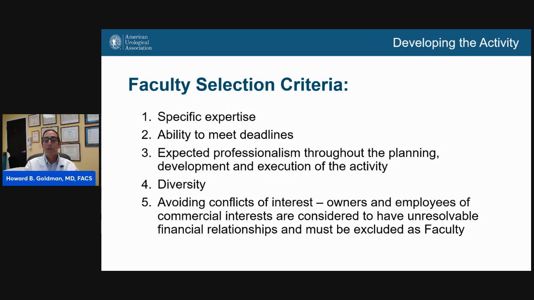All right, critical. You want someone who's going to meet deadlines. As I said earlier, there are deadlines. There are certain papers that have to be signed. There are conflict of interest disclosures that have to be handed into the AUA. They have to get in questions at a certain point. They have to hand in their lectures at a certain point. And you do not want people that you're going to be having to track down and chase. I mean, the AUA will start with that, but then they will sometimes have to hand it over to you when they can't get these people to do their job.